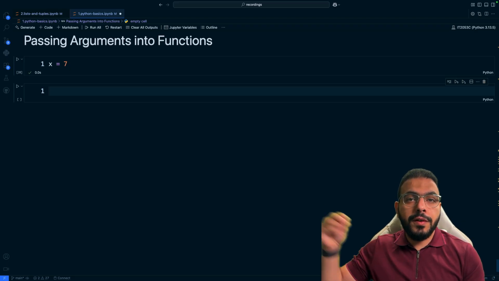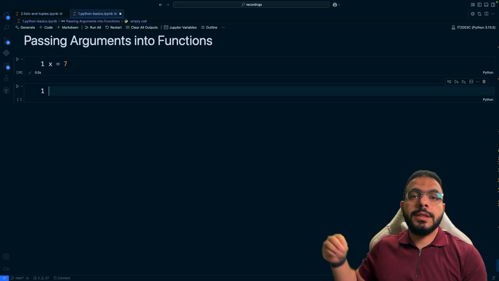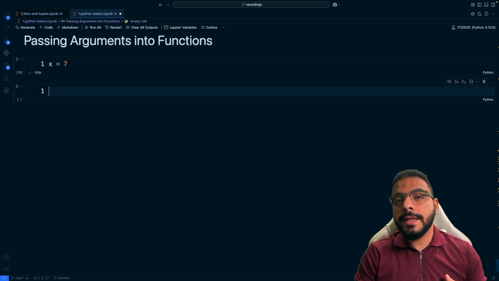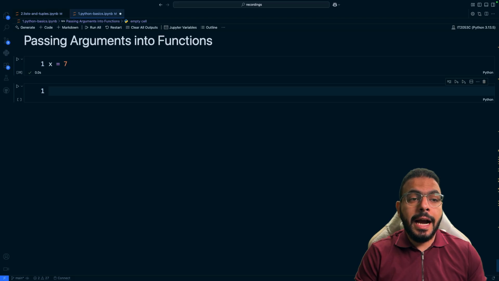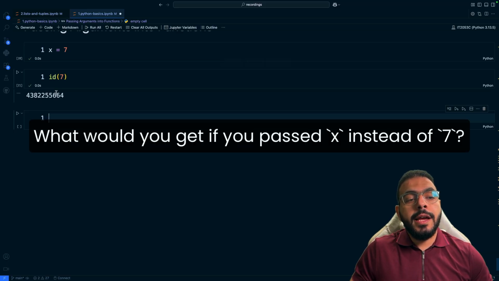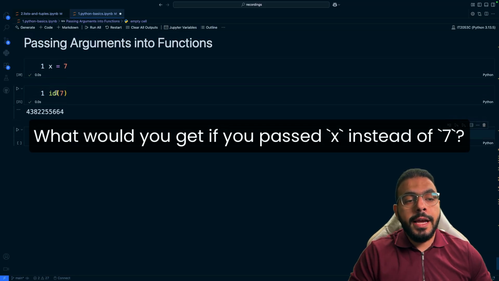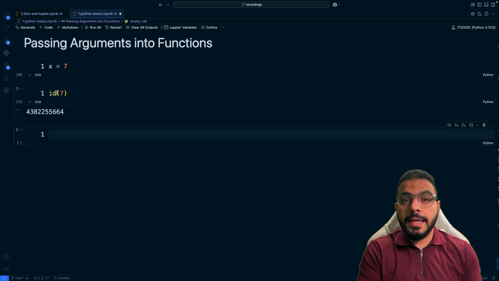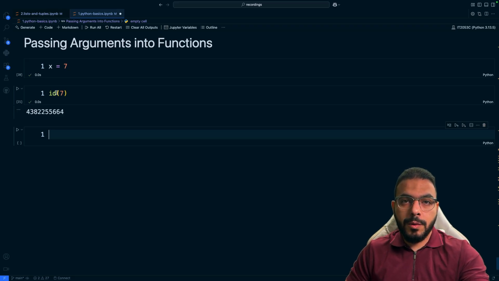It contains a reference to a place in memory, or to a container in memory, in which the number 7 is stored. Now, how do I know where that place in memory is? We have one of those built-in functions in the language called the id built-in function. And if I do id of 7, that will basically return a reference to a place in memory in which that value is stored. Now, we cannot store multiple things in the same place in memory, which basically means that this number here is unique to this value that we're storing right now.